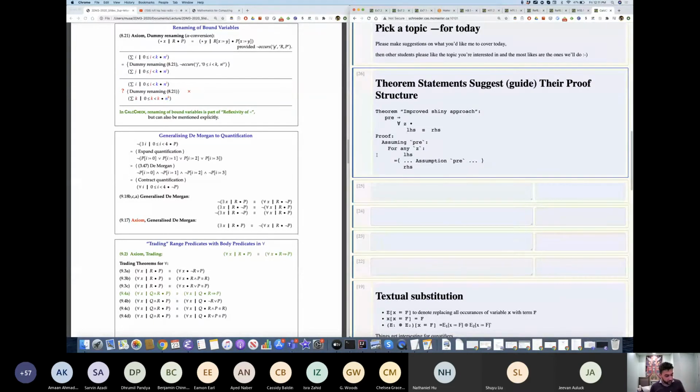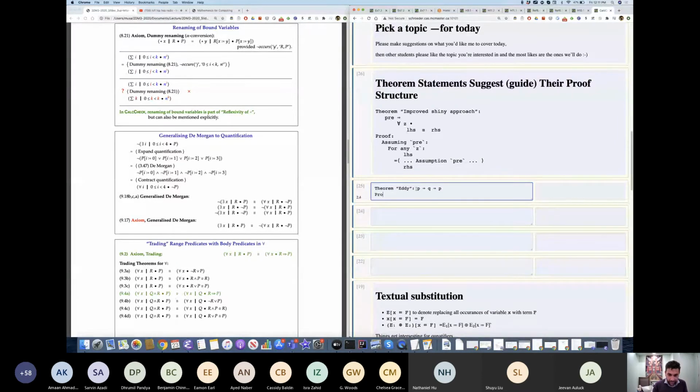Oh, Eddie is asking, what about when I have multiple assumptions? Well, Eddie, let's try it out. What could go wrong? So here's a theorem, and this is my favorite theorem. It's called Eddie. And this theorem says P implies Q implies P. Okay?